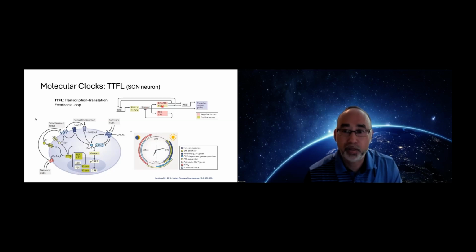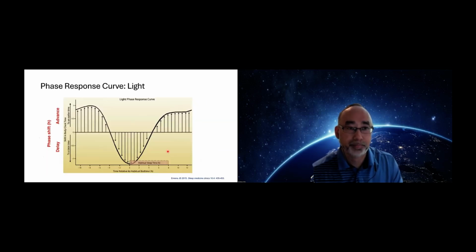You also have additional regulators like REV-ERBs and RORs to fine-tune this process, while network inputs like light through the retina or neurotransmitter signaling help reset and stabilize the cycle. And so this results in a self-sustaining molecular clock at each SCN neuron with tightly orchestrated rhythms in ion conductance, calcium signaling, and gene expression across the day and night cycle. And you can see here how this enables activity based on the phase of the day.